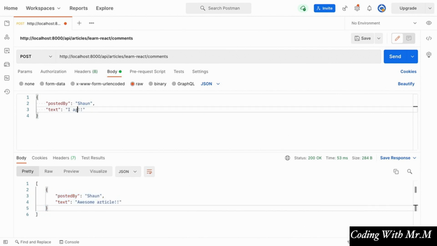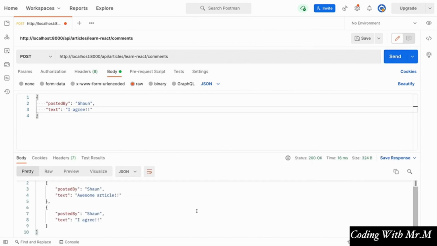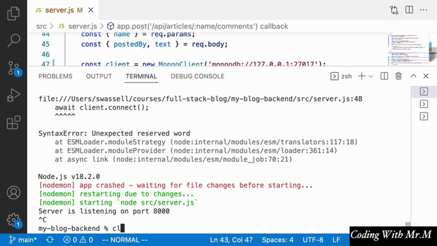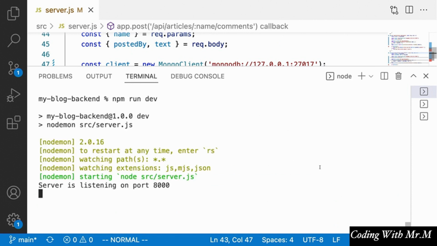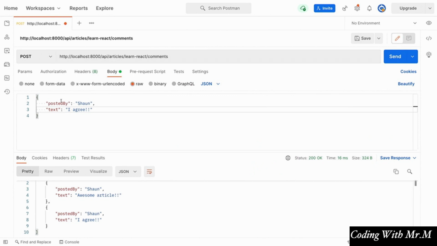And just to demonstrate now that we've converted everything over to MongoDB, what I want you to do is go back to your code and actually stop your server. Alright, this normally would have wiped out all of the data that we had accumulated in the memory. And we're going to run our app again. And what you'll see is if you send another comment, if you submit a new comment to this endpoint.